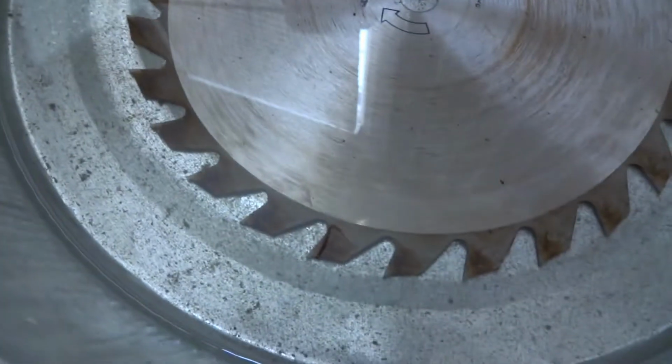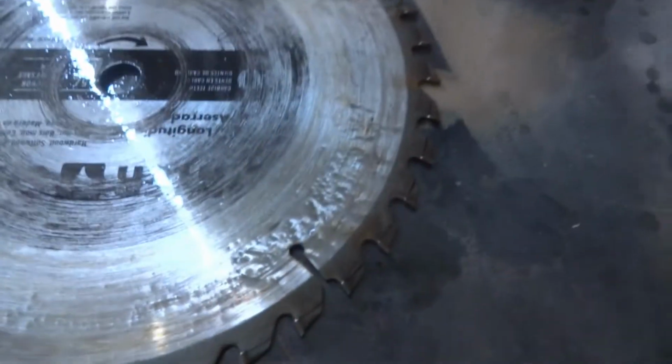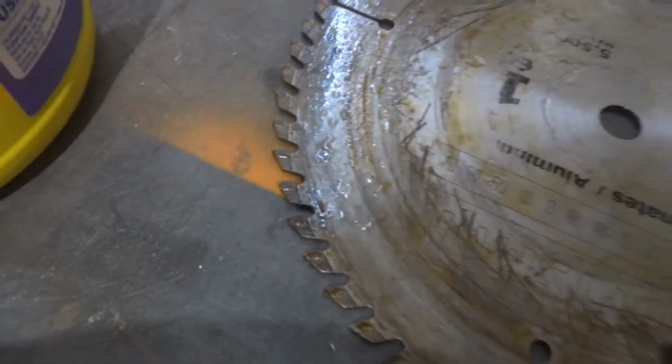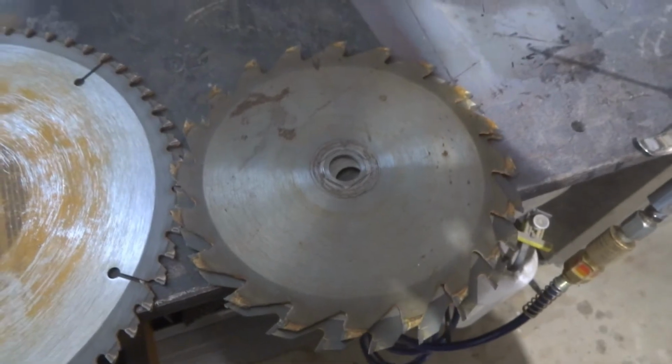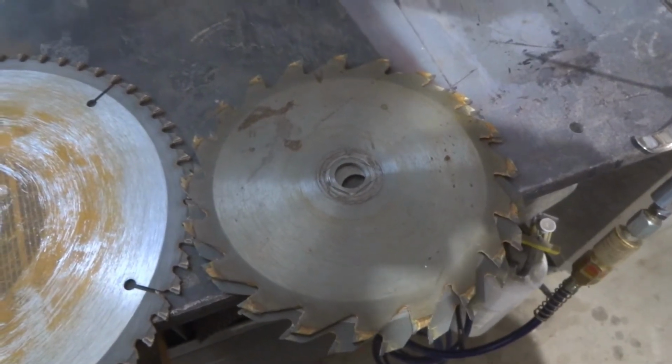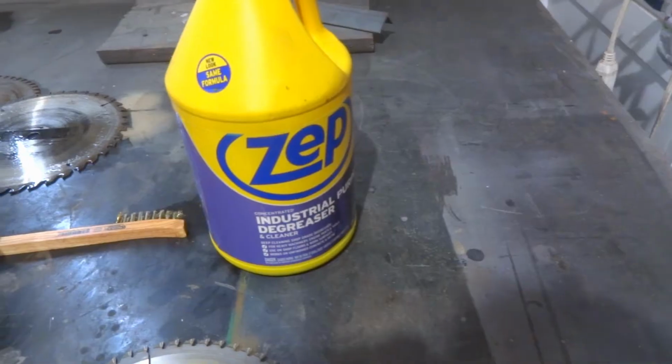I'm going to clean this out, dump out this industrial purple, and put some nice fresh stuff in there. We're going to put that blade, that one, and that one in there, and then I'm going to put a couple of these in some kerosene. We're going to see how they compare in terms of getting that gunk off of there.